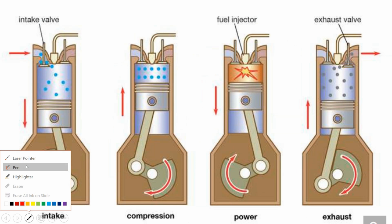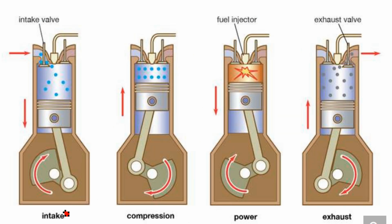Suction or intake stroke: the suction, induction or intake, whatever we may call it, of fresh air. Fresh cool air must be taken in to provide oxygen for combustion of fuel, as also for scavenging of burnt gas and taking away heat from the combustion chamber components. So the fresh air is supplied at a lower temperature, and it is very much required to burn the fuel because it supplies oxygen. Without oxygen nothing can burn. So first it supplies oxygen, second it helps expel the exhaust gas through the exhaust valves, and it also reduces the temperature of the combustion chamber because of its cool air.